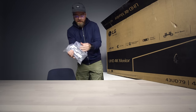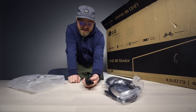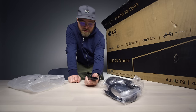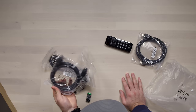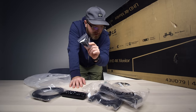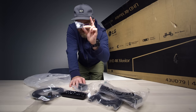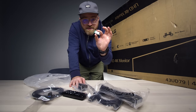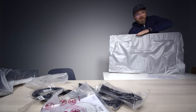Some cables over here. You've got a remote control — it actually does have a game mode as well. Volume, brightness — check that out. An HDMI cable, a DisplayPort cable, power cable, some cable management for the back of the display, a Type-C to old-school USB adapter, some screws to mount it on the base, batteries for the remote control, and some paperwork. That's a big boy right there.